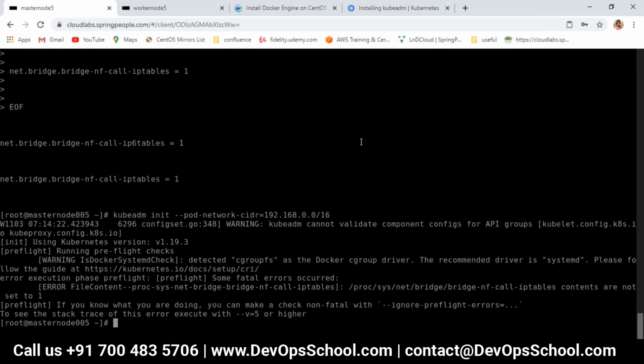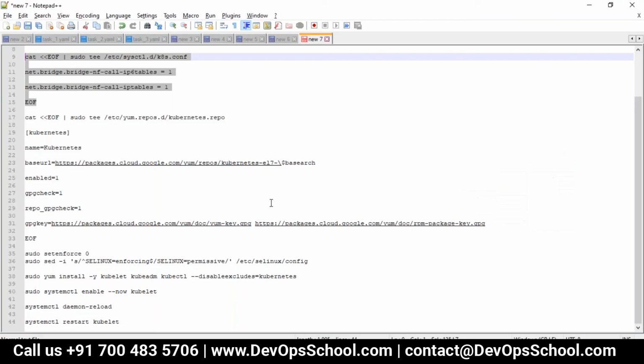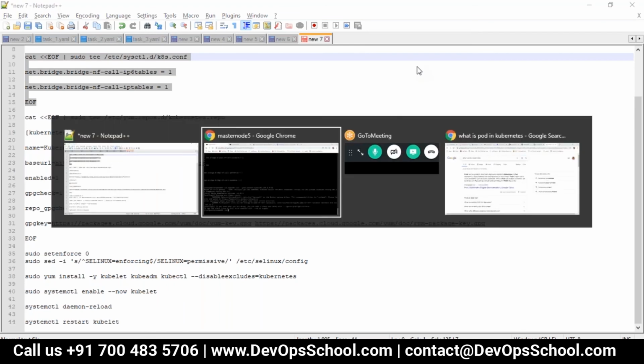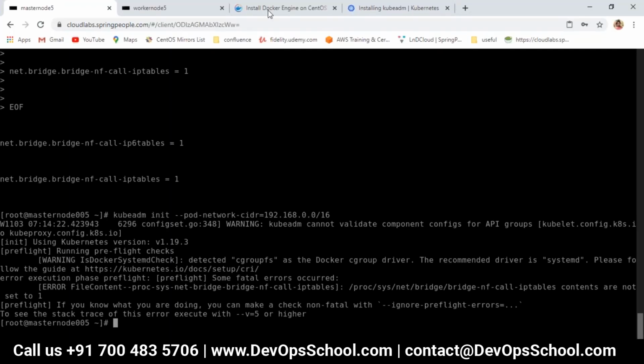See, then there is a systemctl restart. After this, there is a sudo systemctl --system. Go to the Kubernetes documentation, install kubeadm.